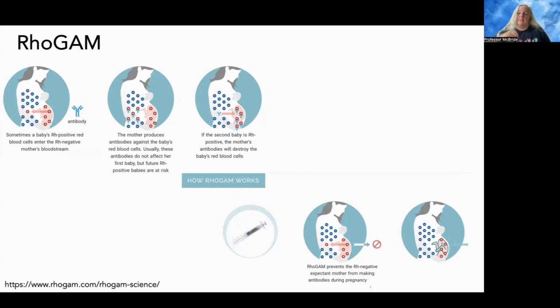Because if mom's antibodies attack the baby's red blood cells and they get on the red blood cells, like in this picture up here, then it breaks down the baby's red blood cells, and this can happen at a very concerning rate, which can cause things like erythroblastosis fetalis. It might need an exchange transfusion for babies in utero. The anemia can be very severe, and then also significant jaundice because as those red blood cells break down, they're releasing bilirubin.